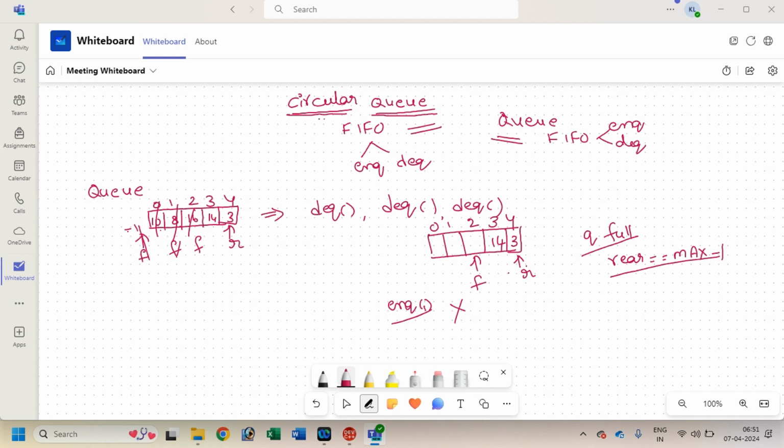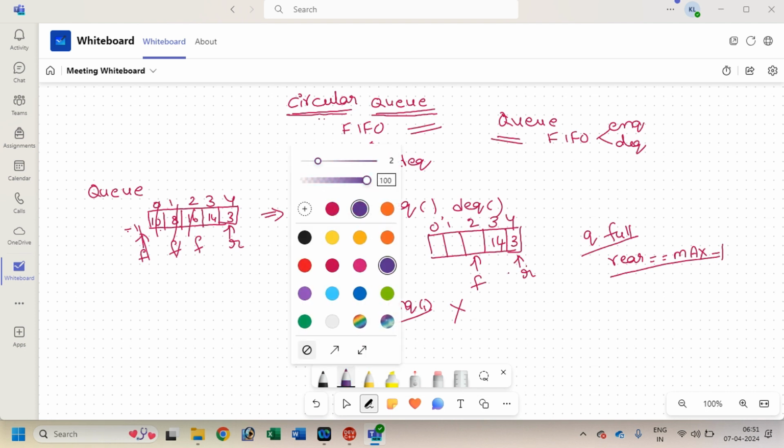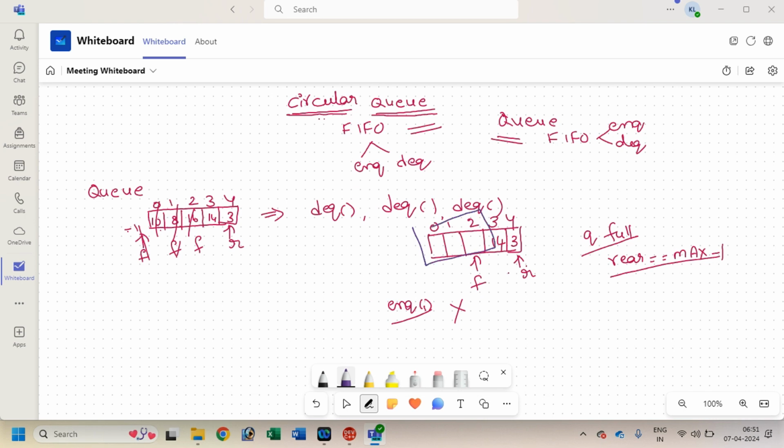But there is a space to insert. Though there is a space to insert, we can't insert an element into the queue, which is a limitation or a disadvantage of simple queues.